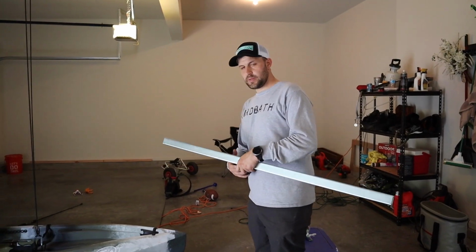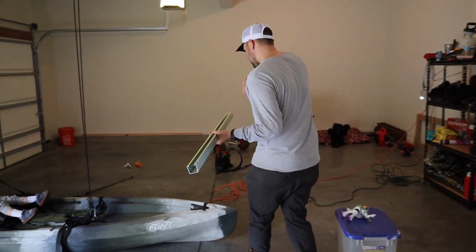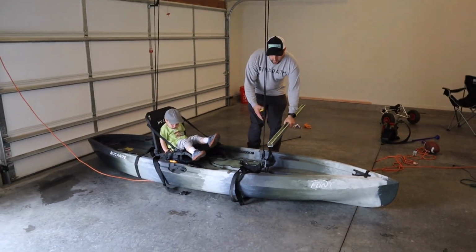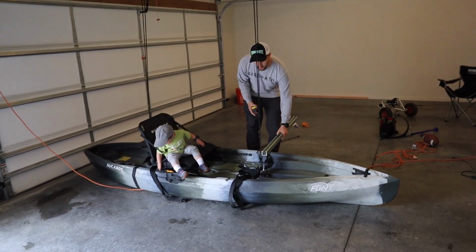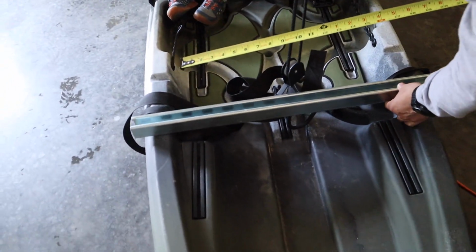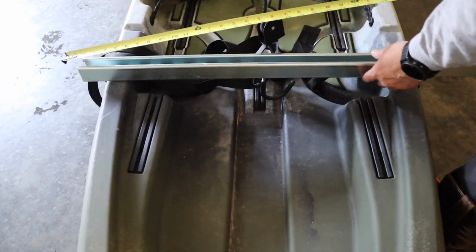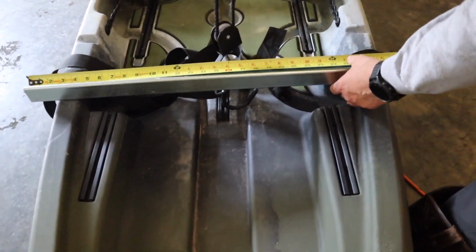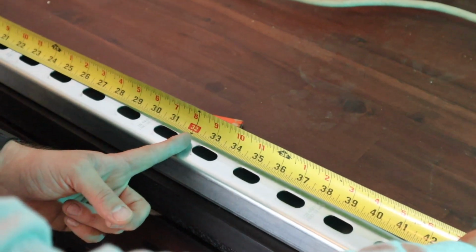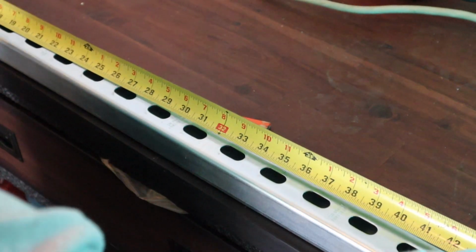Alright, so what we're going to be using to hang this is 1.5 inch unistrut. So in order to get these where you want them, what you're going to do is put them right across from where the pulleys come down. You're going to get a measurement on how wide you want it. I want it to come out just to the edge of the boat. So let me get that one where I want it. That's pretty good. So this one's going to need to be about 31 inches. But you want it to end right here in between these notches. So I'm actually going to go right to 32 because that's the center of that notch.